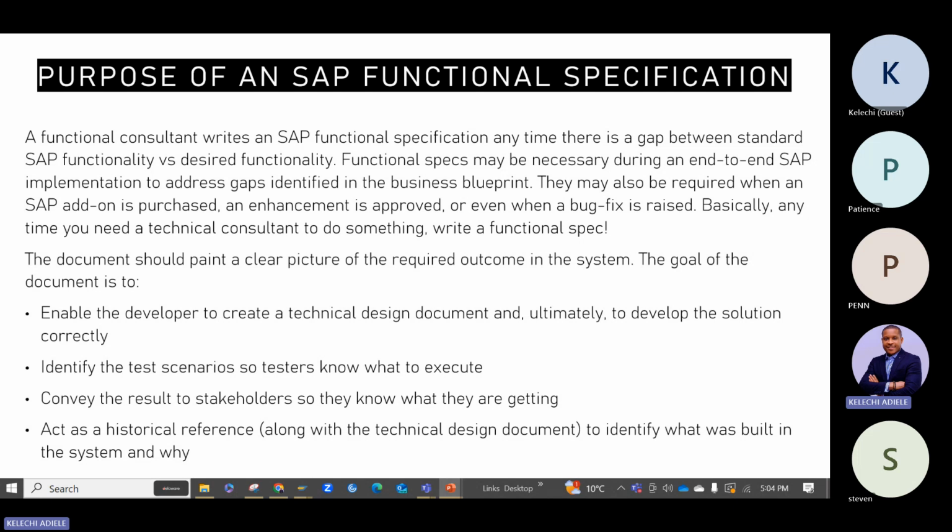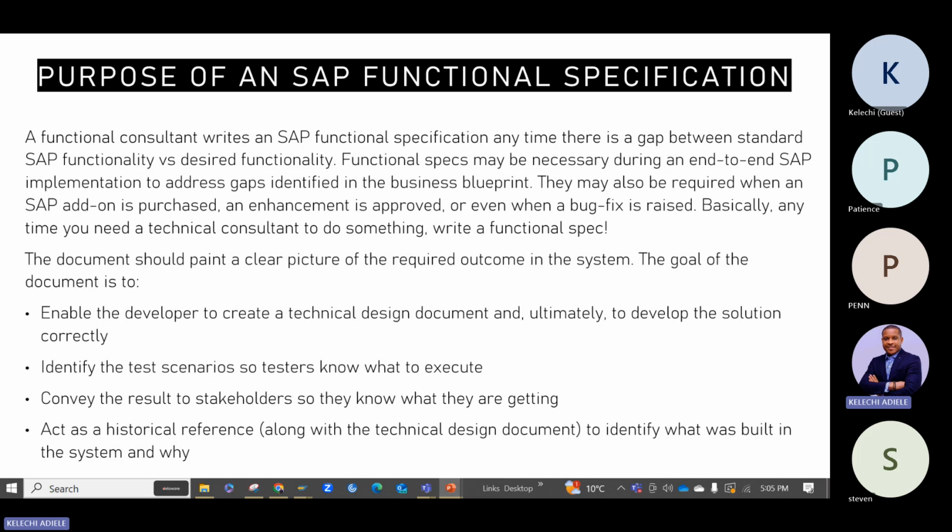They may also be required when an SAP add-on is purchased, when you're using a third-party application, when an enhancement is approved, or when a bug fix is raised. Basically, anytime you need a technical consultant to do anything, you need to write a functional spec.